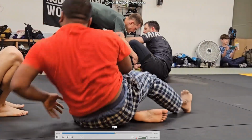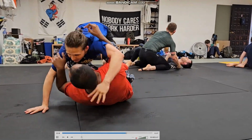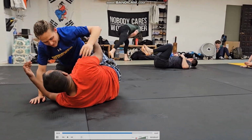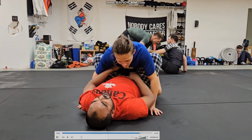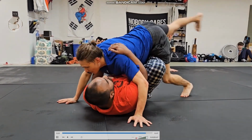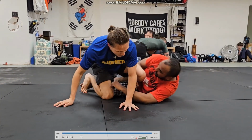Fast forward for the reset. Start again. Khaled gets good hand positioning. He's got to come up to half guard at this point. I guess they were just drilling the position. Fast forward again. Kind of looking for the inside position with his hands. Nate doing a good job floating. Yeah, there we go. Good adjustment by Khaled.